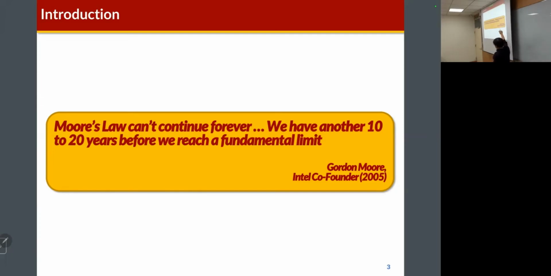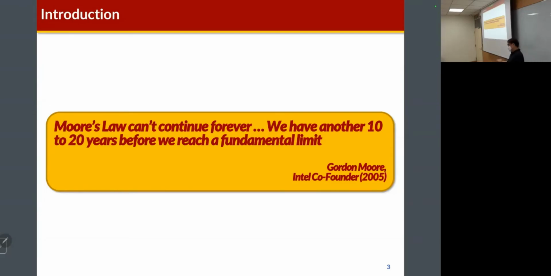It was announced by Gordon Moore, one of the founders of Intel, a famous processor company. He announced Moore's law based on some observations. So this is an empirical law, a kind of economic trend in the processor industry and the semiconductor technology. It's not a serious technology law or a technology theory. It's an economic trend.